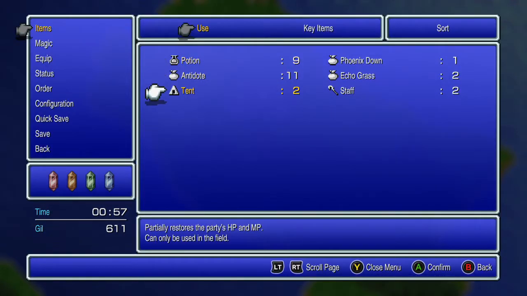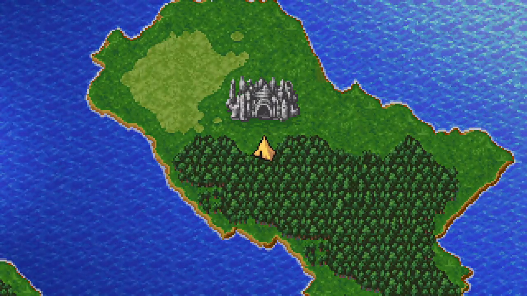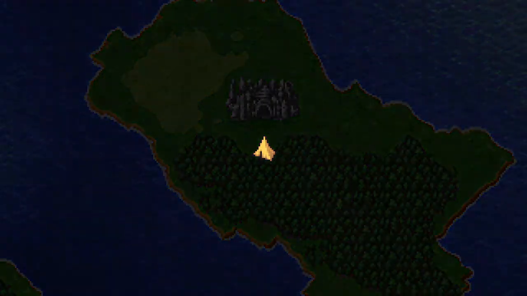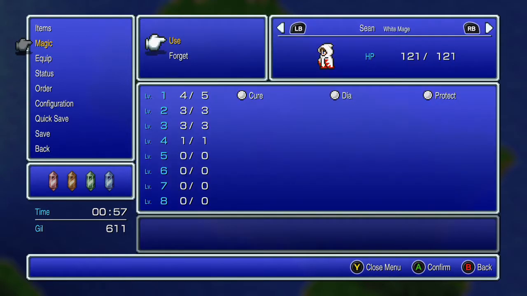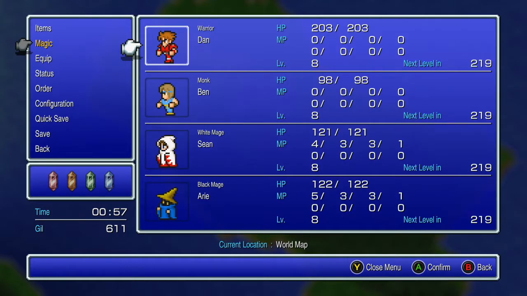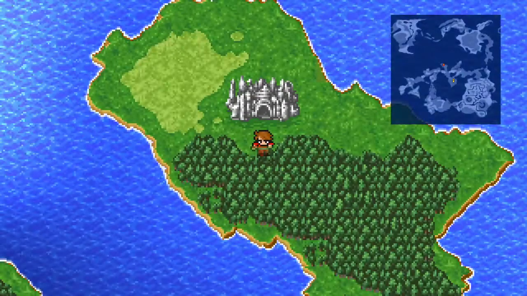Let's use one of those tents I got. Get back some of my magic and my health. Because I know some of you guys could use it. Dan the Man was low on health because of his level ups, giving him so much. And I think I got like 2 or 3 level 1 magic spells out of this. Because I was down to 1 or 2 from using that to heal my guys. But yeah, everyone's back at full health. So despite being a partial heal, well, everyone's back up to full.